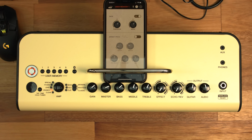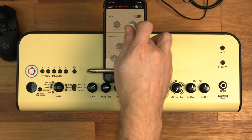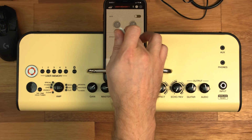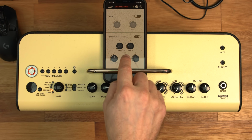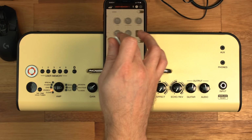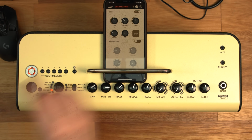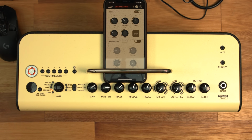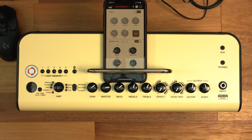All of a sudden, the amp is quiet. And now there's a little bit of hiss. You can turn the effect on, say which one you want right here. How do you do this? There. Tremolo, chorus, whatever you want. You can do this all from here, and you have a lot more parameters. Speed, depth. There's the speed for the tremolo, for example. And then on the echo. So, very cool, just a lot more control than you have on the actual amp.